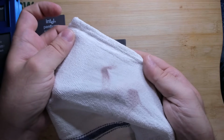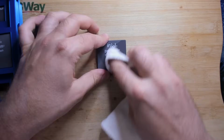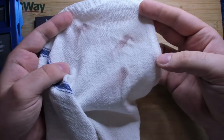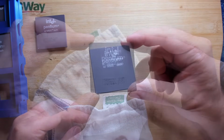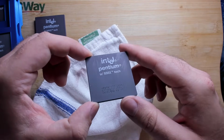What? Again? Well, but now the CPU is clean, for sure. Now nothing has to come off. What? Huh. Why does it rub off the color of the ceramic top?